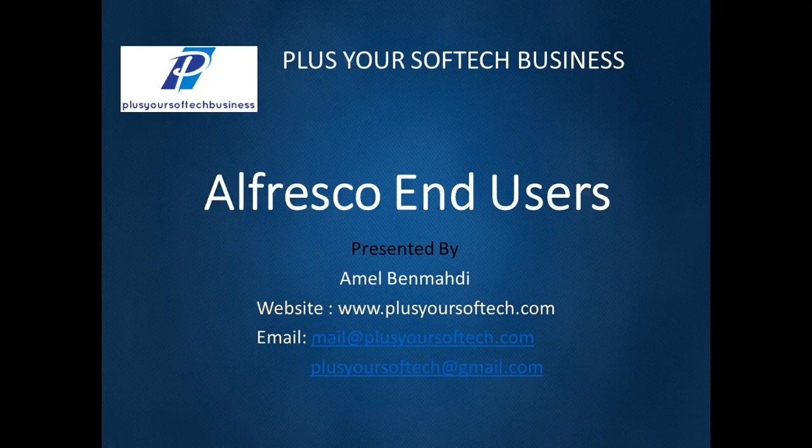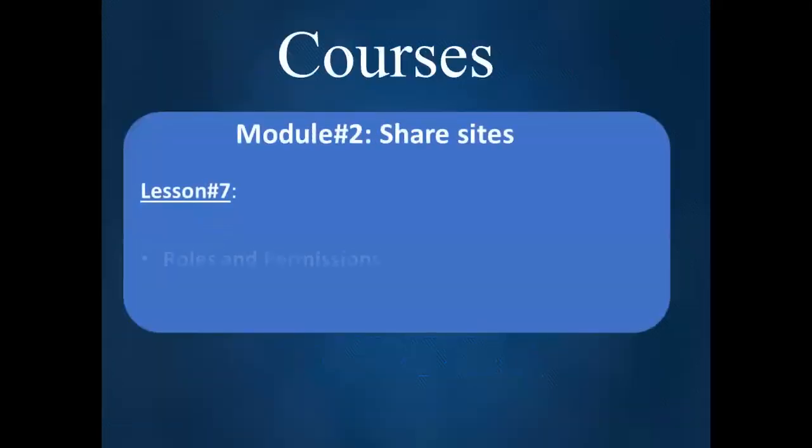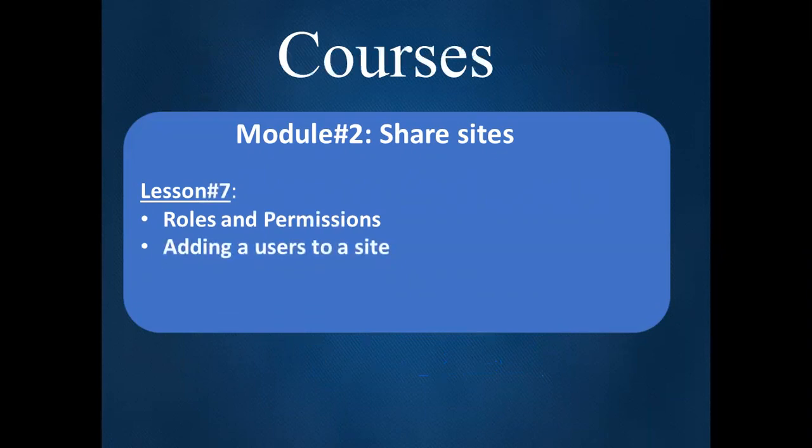In this tutorial, today I will share with you lesson number 7 of our module number 2 in the Alfresco End Users section. In this lesson, we will cover some topics. The first topic will be about roles and permissions. The second one will be about adding users to a site.